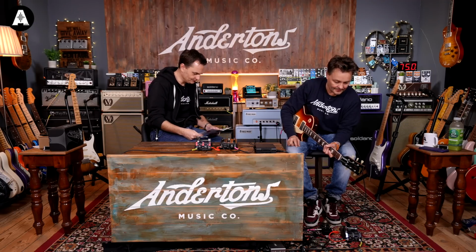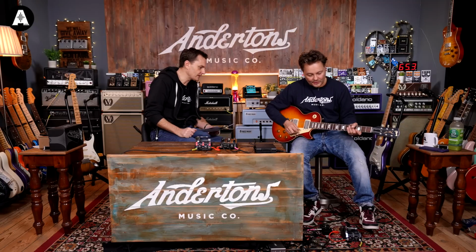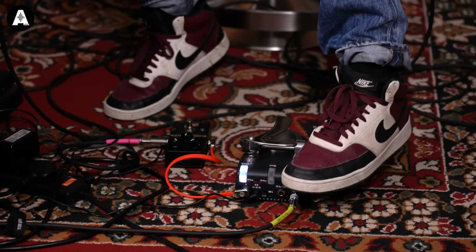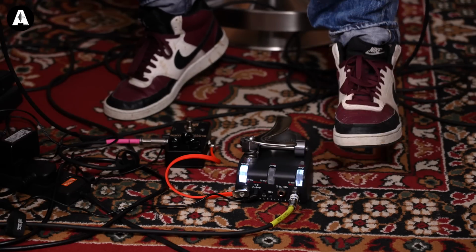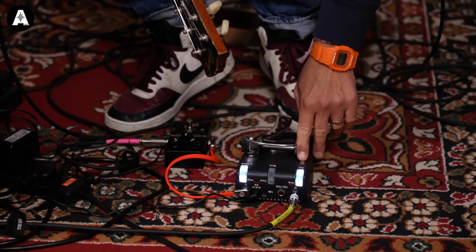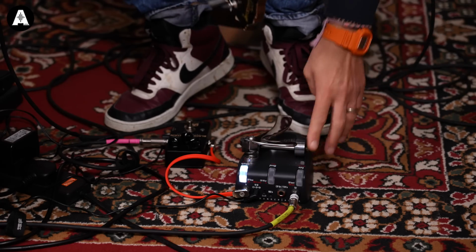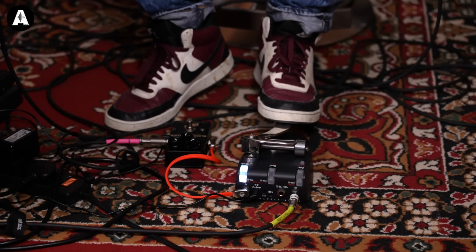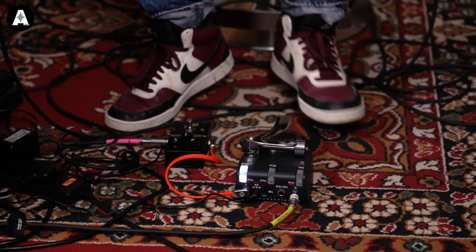Yeah. You know what? You can even get to this if you've got your foot there. I'm not sure. Do you think that's what it's designed for? I can do that, and then I can roll them. So how do you get it into the mode where just by touching it, it wobbles? So I go onto the white setting here, and if it's all the way up, it just goes normal. There's no rate.